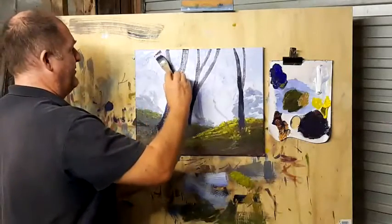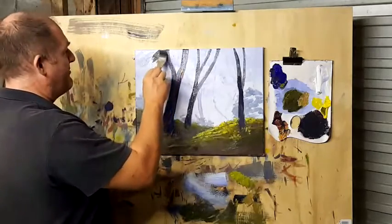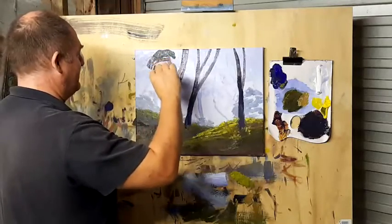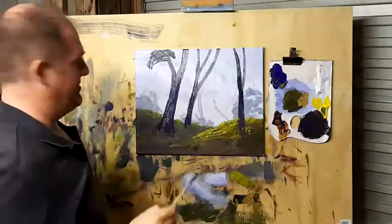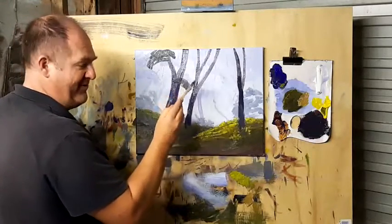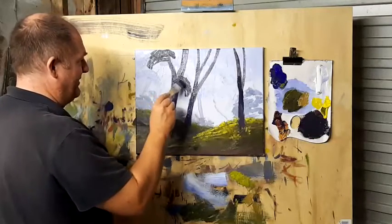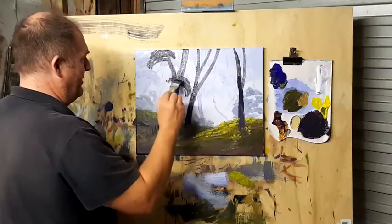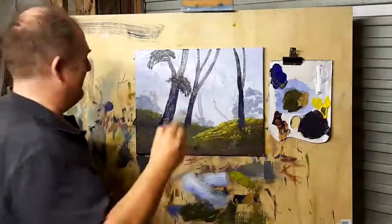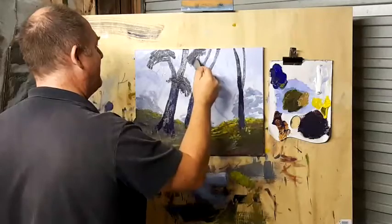So you're just going to have to be careful about how you touch this on, because if it's still a bit wet, if you're doing this at home, what I'd recommend is don't do this part until you've had a bit of a cup of coffee or tea or whatever, depending on which part of the world you're in, I suppose. Don't do this while the paint's tacky like I'm doing right now, unless you're an experienced painter and you've done a lot of paintings in acrylics before and you understand what you can get away with and what you can't, okay? There's always a way.